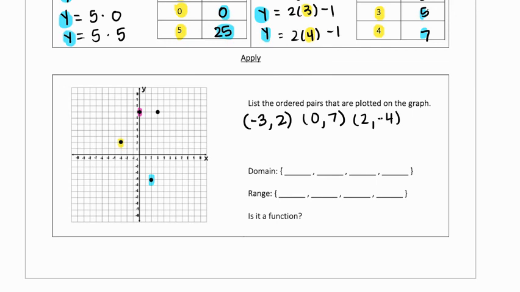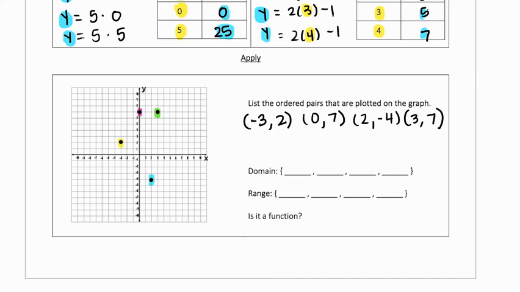And remember, I'm always starting from the origin to find these. In my last point here, I went to the right and then up from the origin. So it looks like we moved over 1, 2, 3 spaces to the right, and then we went up 7 spaces. So we have (3, 7).